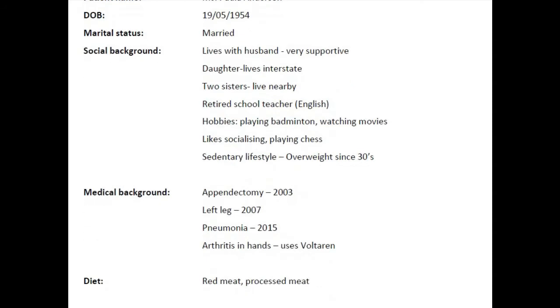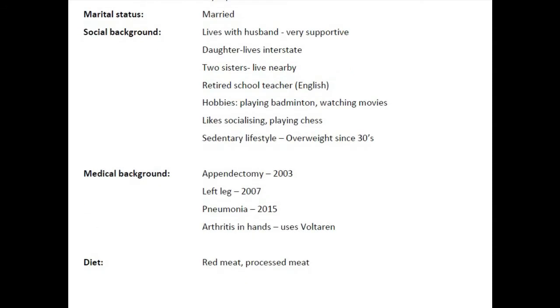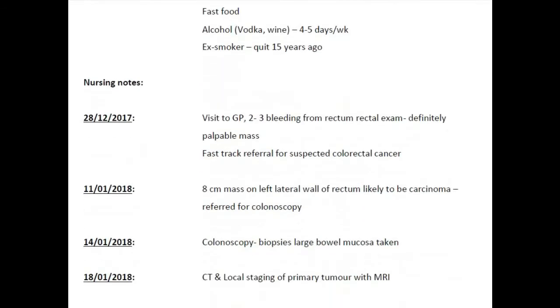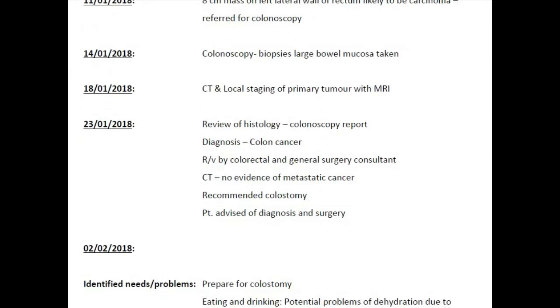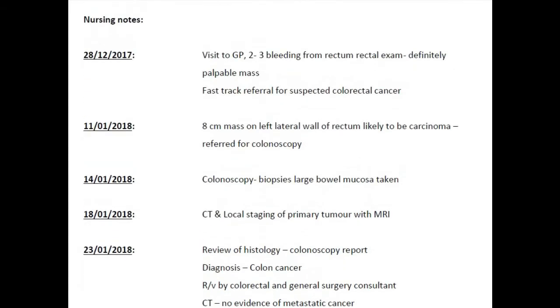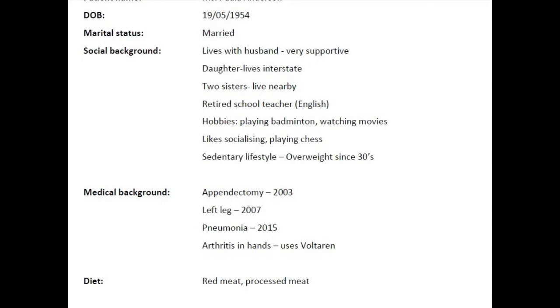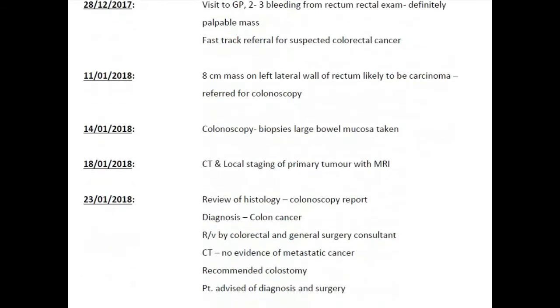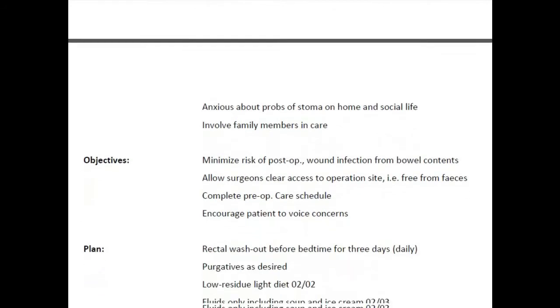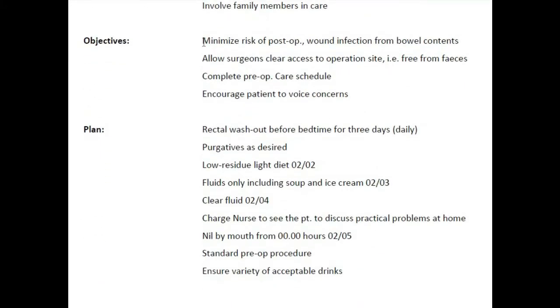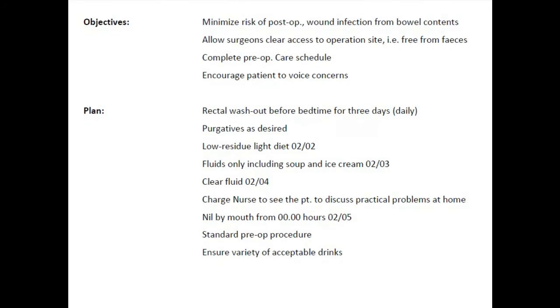We can see the social and medical background, diet, and the nursing notes during the hospital stay are all irrelevant because you're writing this letter to a nurse who has to prepare the patient for her surgery. She doesn't have to know much about her history or background, and hence you need not mention all these things in this letter. However, the information provided under the objectives and plan are important because it says about the purpose of the letter, that is to minimize the risk of post-operative complication and the plan to achieve these objectives. You should keep in mind that all these points have to be mentioned in an organized manner so as to maintain the continuity of the letter.